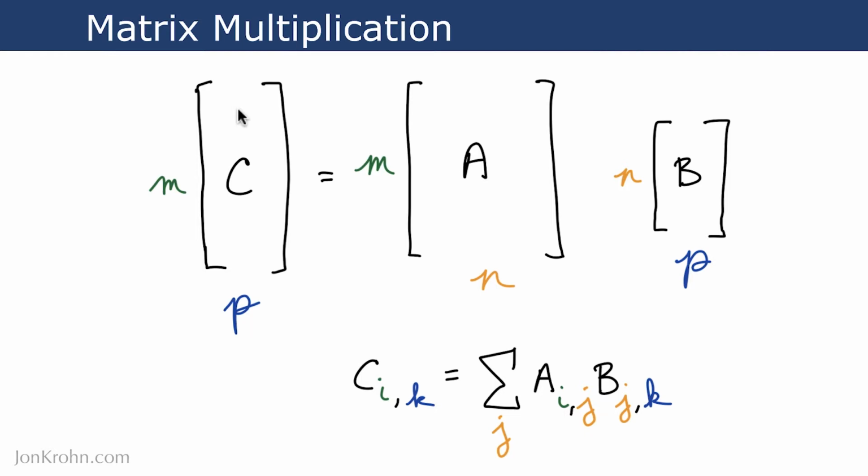So for any element in C, let's say the element in row i, shown in green, and column k, shown in blue, that element is the result of summing a number of operations over the columns of A, or equivalently actually over the rows of B. So this summing operation over j in yellow is the sum over these elements from A and B, one from each, and it's the element occurring in the ith row and the jth column of A multiplied by the element in the jth row and the kth column of B. So we calculate all those individual elements in a given row of A, which corresponds to a given column of B, and then we sum up across that row of A, which is also a column of B. So let's look at an example to make this clear.